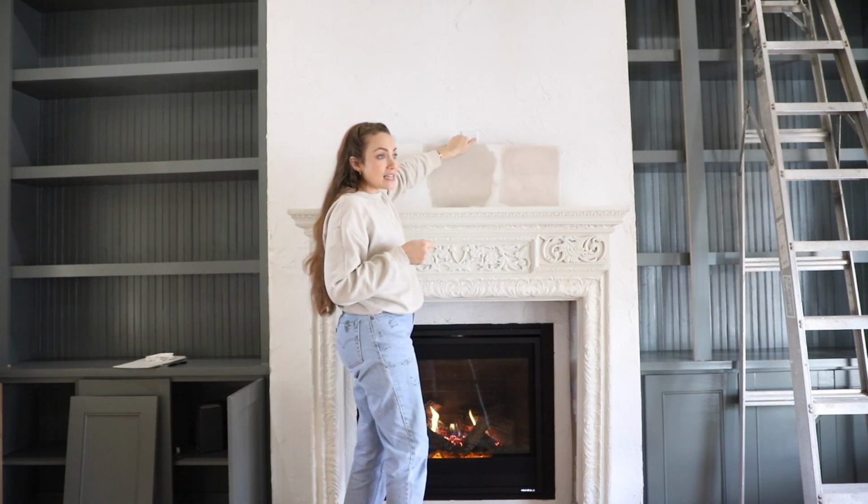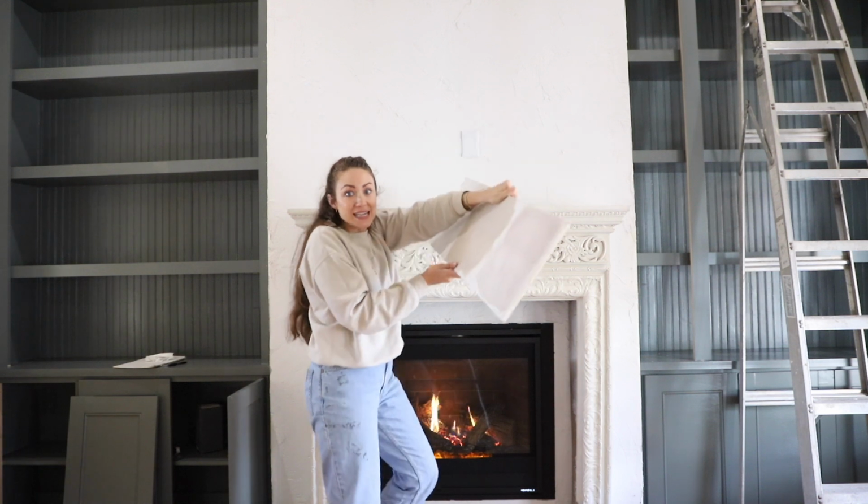I'm really glad I did these samples because I was pretty intimidated by the Limewash. I was like, oh my gosh, it's like a science project. I don't know if I'm gonna do this well or not. I just had never tried it before, but it was relatively easy.